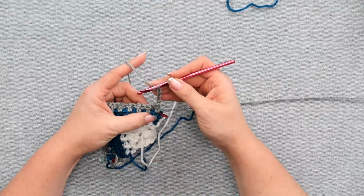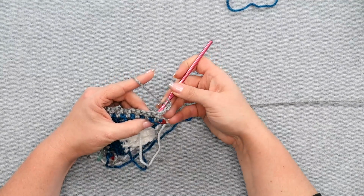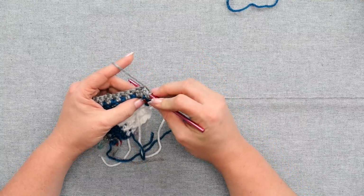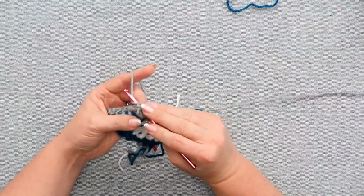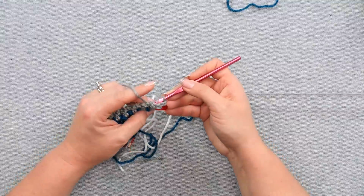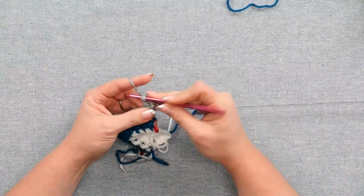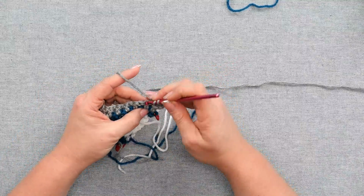So I yarn over my hook and going into the post of this stitch, I'm going to go behind my work, into the right, around the post, out the left. You can see if I turn it over, it looks something like that. Yarn over my hook, bring my hook back that same path and up. I have 3 stitches on my hook and I complete it just like a normal double crochet. I'm going to do a double crochet in the next stitch.